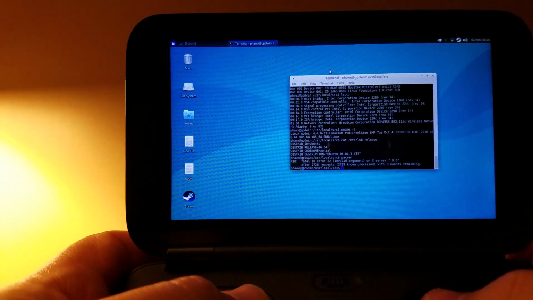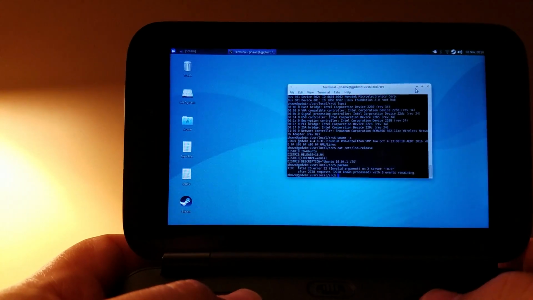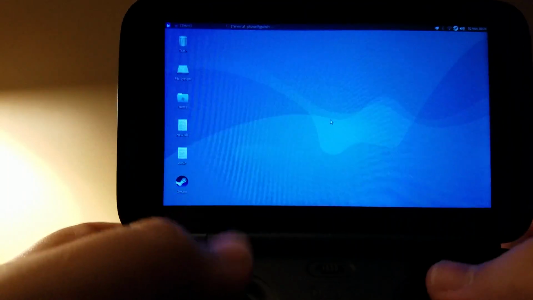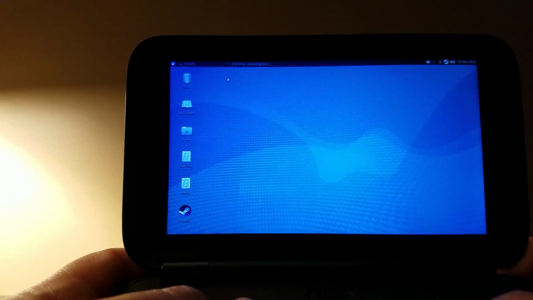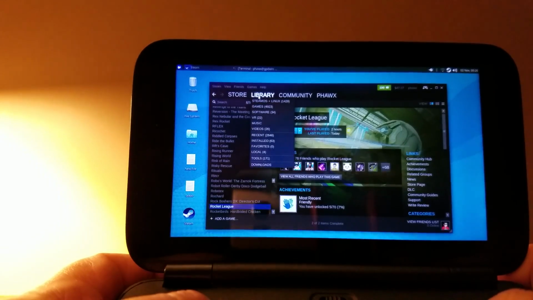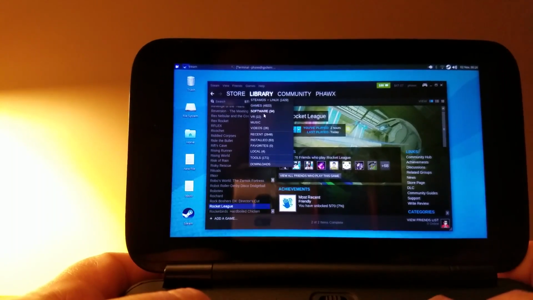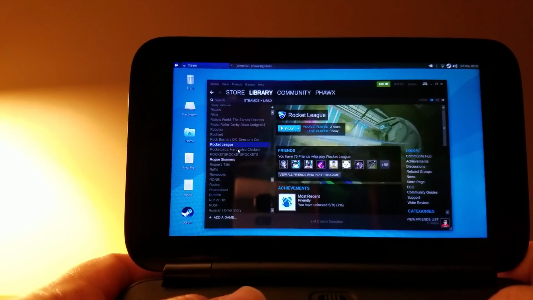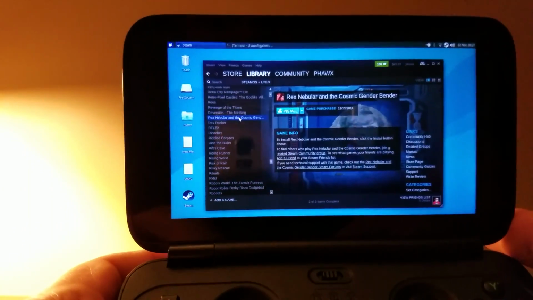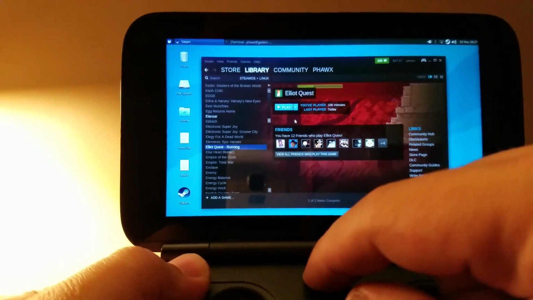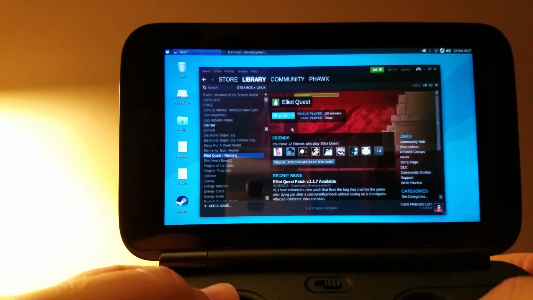And I mean, this is still early days yet, right? So there's still going to be lots of people that are getting GPD Wins, lots of people that want Linux to run on their GPD Win. So I'm pretty optimistic of where the GPD Win Linux community actually takes things. Also, if you just look at my Steam and Linux library, there's like 1,500 games available. So there's a lot of stuff here. I'm going to load up Elliot Quest and see how well this plays. See if we can just switch into Xbox mode and have it play.